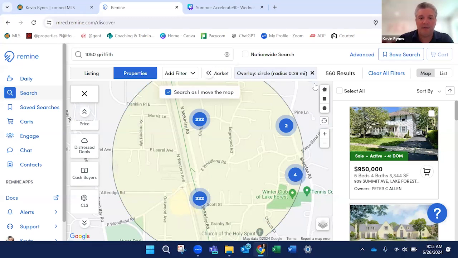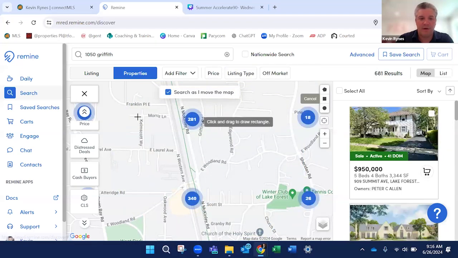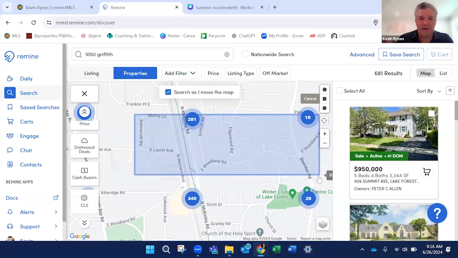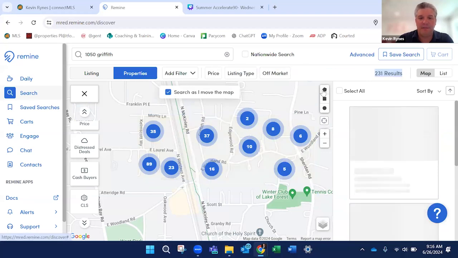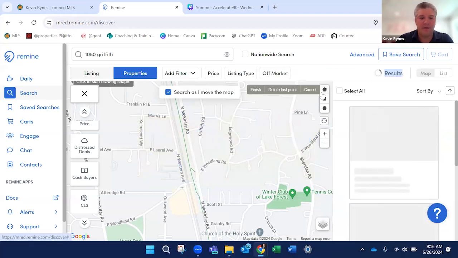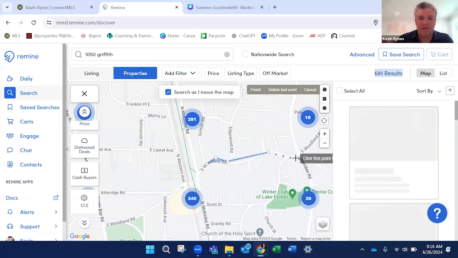Okay, I can clear that search and draw or drag a square or a rectangle. Okay, again, it's going to just pull directly from that area. I can do the polygon search. Okay, so now I can come in and literally draw exactly the areas that I want. So let's say I know they only want to live along the Woodlawn and they want to come down here. They want to be on this side. I can draw anything that I want in this system. Once I get back to where I started, it's going to stop the search.